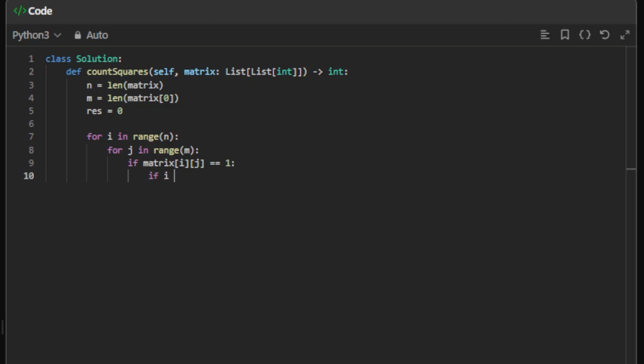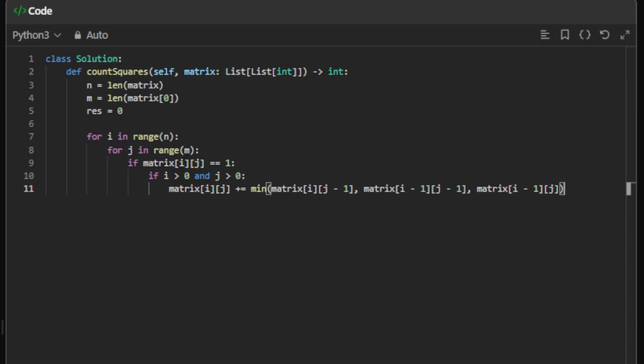And for this, first we need to check if the current neighbors are in bounds. So if i is greater than 0 and j is greater than 0, we can add to the current value, matrix i j plus equal the minimum among every neighbor, meaning matrix i j minus 1, matrix i minus 1, j minus 1, matrix i minus 1, j.